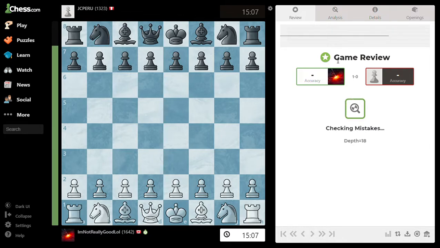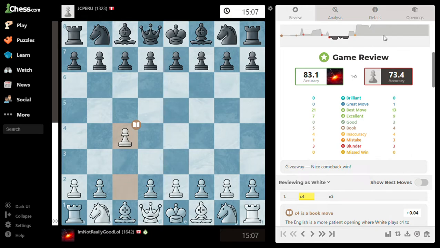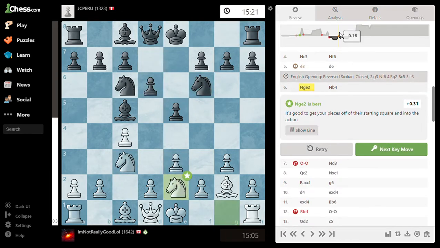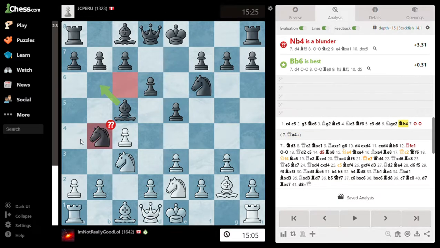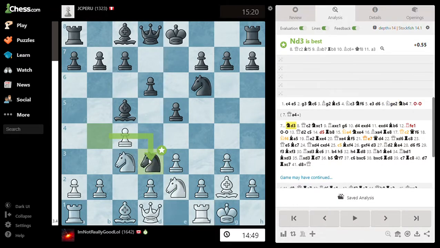Definitely not my best game, but certainly had some chances in the end. So these were decent moves, and that was actually the best move. So what was the best move in this position? I guess maybe queen here. Is this good? No, it is not good. Alright, so the best move is actually d4. But I was afraid of that, so I guess it doesn't matter.